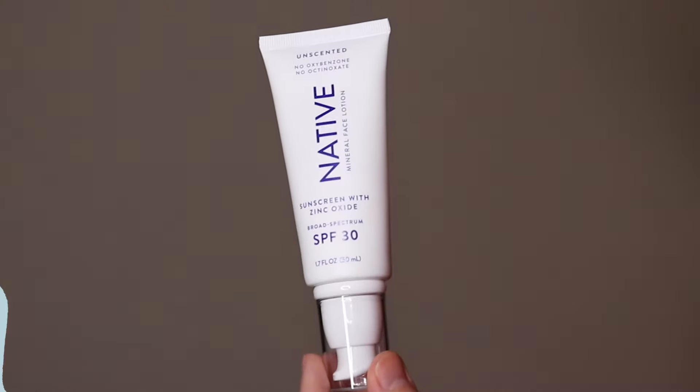Today I'm reviewing a little bit of a different product for me. I'm going to be trying a sunscreen, which I am excited and nervous about — there's a lot of emotions I'm feeling with this product. This sunscreen is by a brand called Native. You've probably seen it in your local Walmart or Target. It became something I noticed was becoming more popular when I was in high school, which was about three years ago.